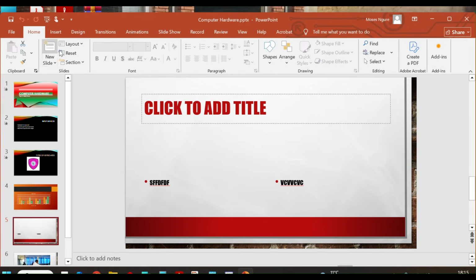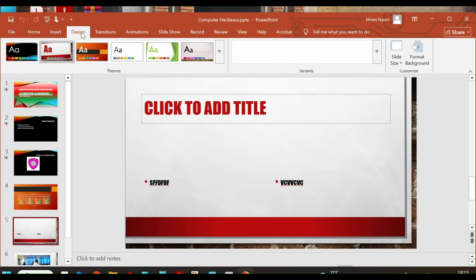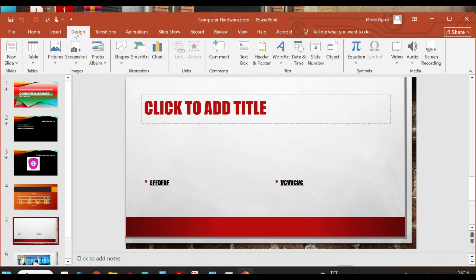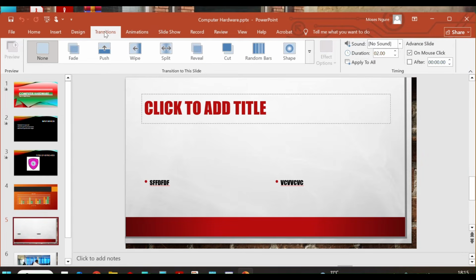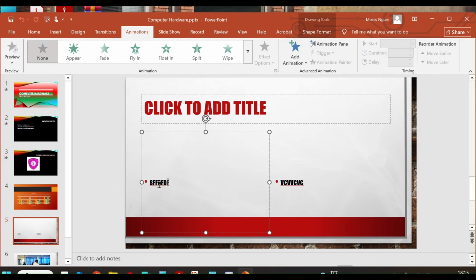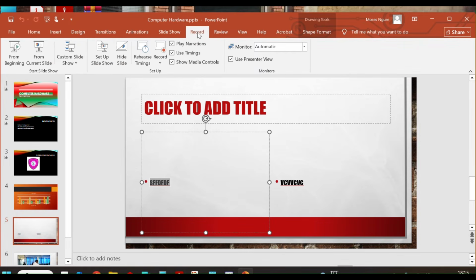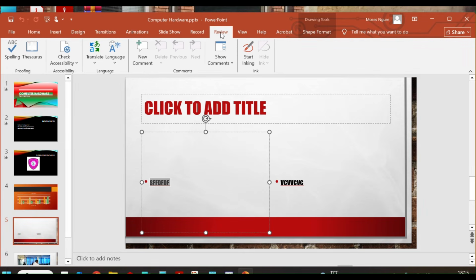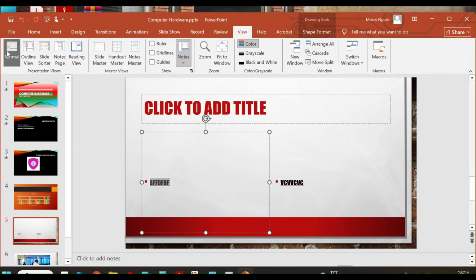To return back, you simply go to home and you can see all the features that you are using. Under home, under insert, images and the like and tables, designs are here, slide transitioning, animation issues are here. And when they're inactive, it means you've not highlighted. You need to select the area you want for these ones to be active. You also have slideshow issues here, record features are here if you want to record, and review in case you want to check spelling and the like, they are here. Under view, we have what I'm now saying, normal view.